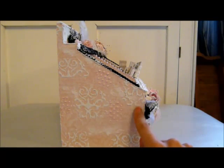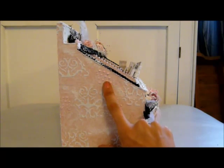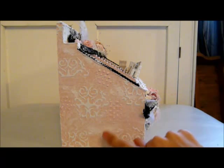So as I was saying, I covered it in a sheet of the paper from the collection, and then what I did was I got out my masks and I got this Prima Damask mask and the Dots mask, and I just randomly applied the damask mask with the white texture paste, and then I added a mica powder to the texture paste to use with the Dots mask.